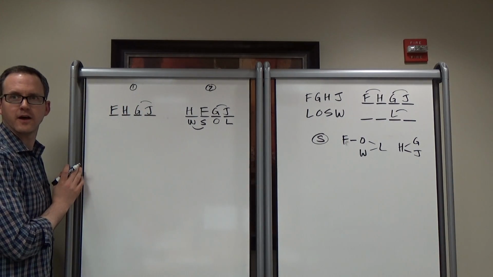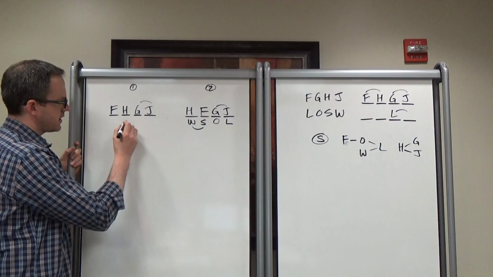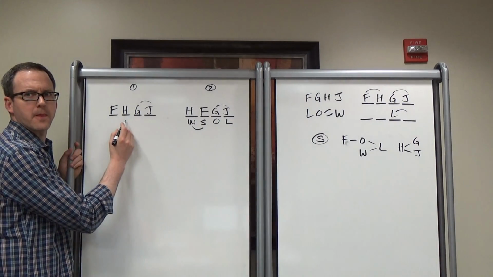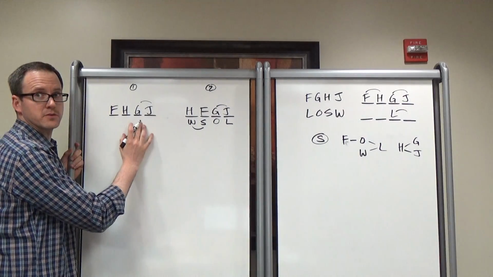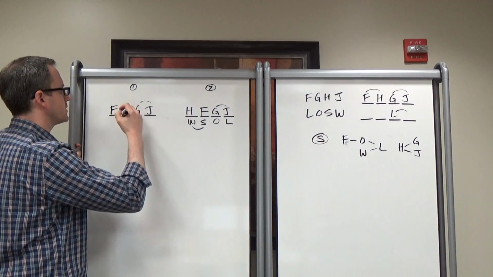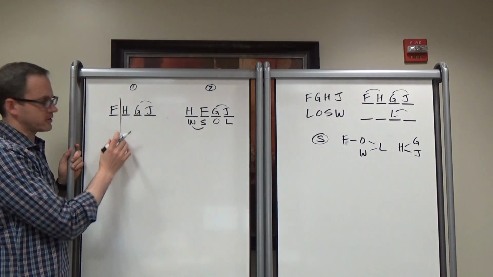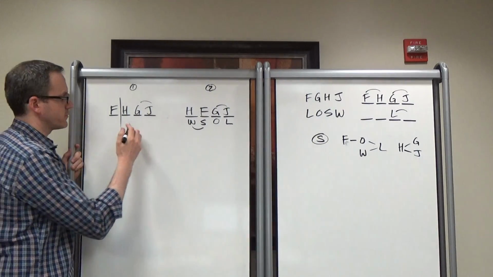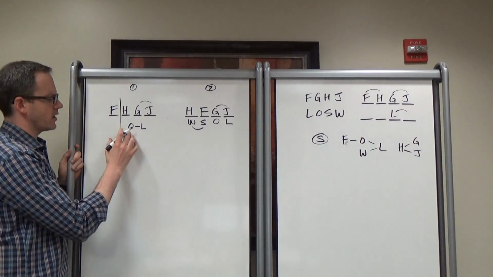And then O, I would say that O has to be second. Okay. So, O has to be here. Why do you think that O has to be second? That at least, well, it can't be first. Can't be first. And it can't be last. So I guess it could be 2 and 3. Could be 2 or 3, right? Now, one thing we could do here is just say, hey, look, O has to come after F, right? So I'm going to put a line there to avoid any confusion, because I don't want O coming before. And then we have O back here, and then O back here. I'm sorry, O and L.